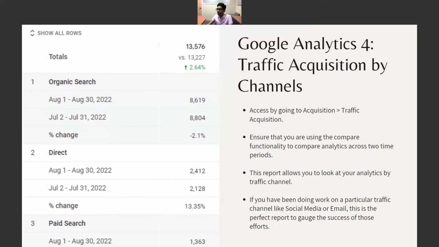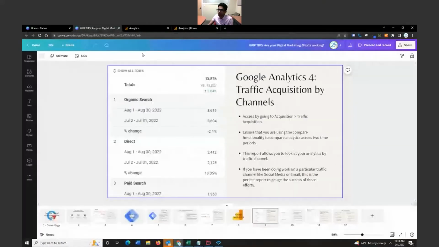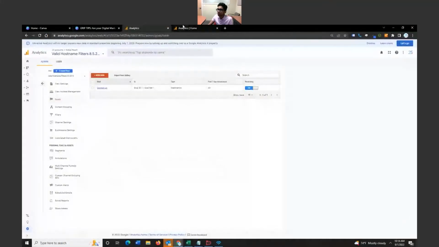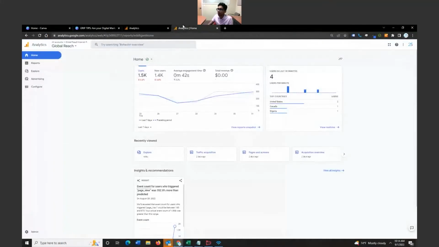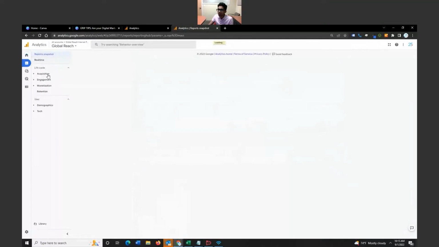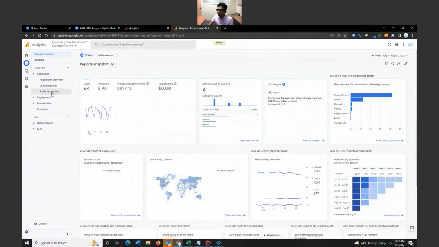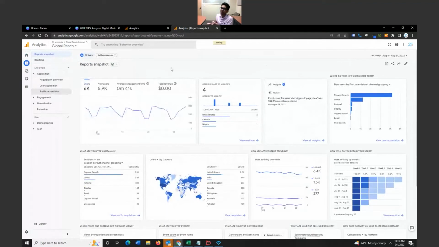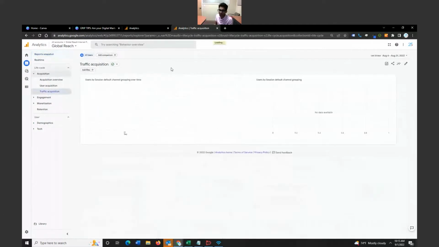So I can pull this up on the actual Google Analytics so that you guys can see. So this is Google Analytics 4, as you can see here, pretty nice, pretty sleek. I think it looks really clean. And once you know your way around it, it is actually really fun to use, I will say. So you want to go to your reports. You want to go to acquisition. You want to go to traffic acquisition. So this is basically the holy grail of knowing how people come into your website.